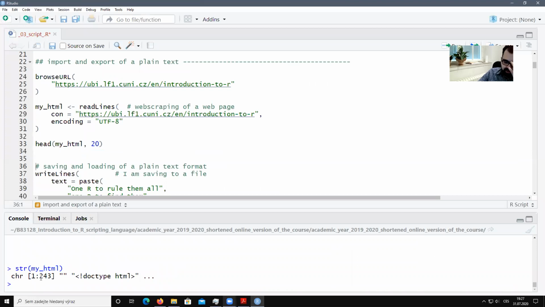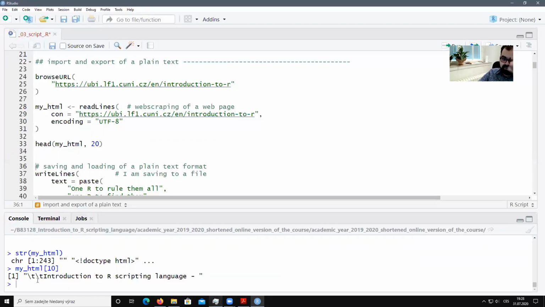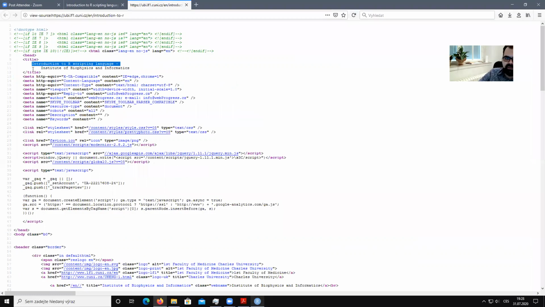So if I'm going to, for example, take a look at line number 10, it's just the introduction to R script language. So let's check it. Yeah, that's it. The symbols \t and \t are for tabulators. It's just a gap, including exactly 4 spaces, like tapping on your space. This is the first tabulator, and this is the second tabulator. So it seems to be correct also.